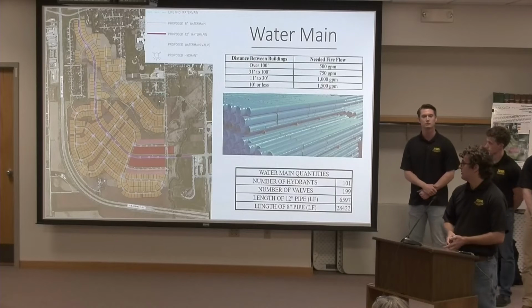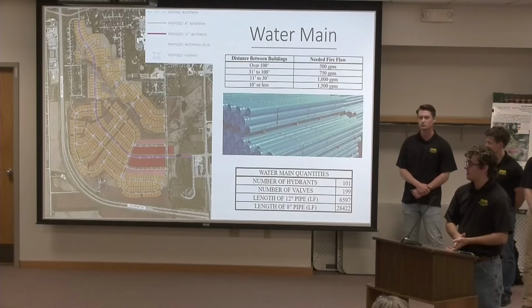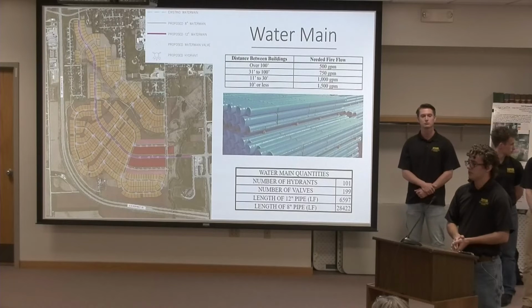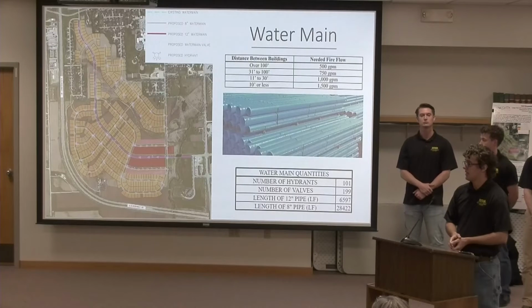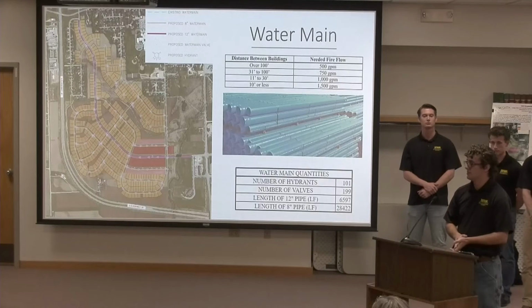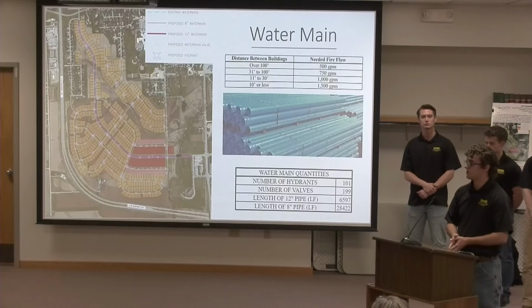That way they can act as air relief valves, since air will naturally get into the water main system and needs to be removed. In terms of valves, there should be 3 placed at each 4-way intersection and 2 placed at each T intersection. And in addition to those valves, they should also be placed 800 feet apart in the single-family area, and then 400 feet apart in the multi and commercial area.